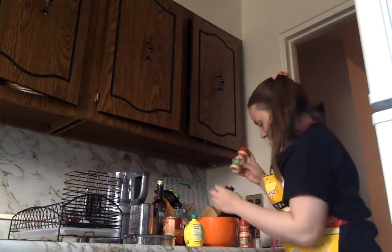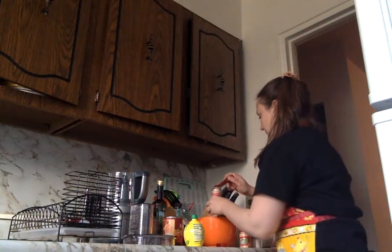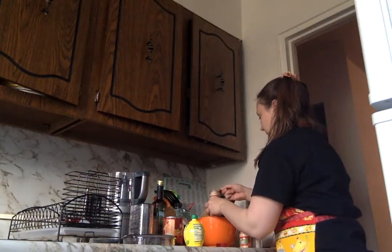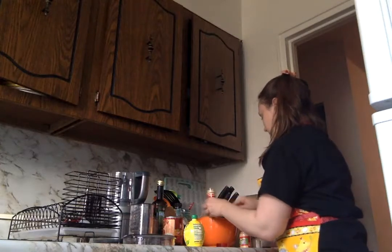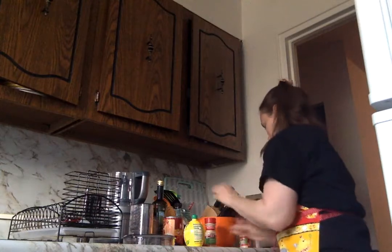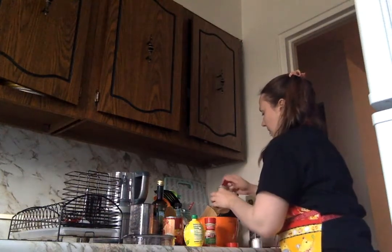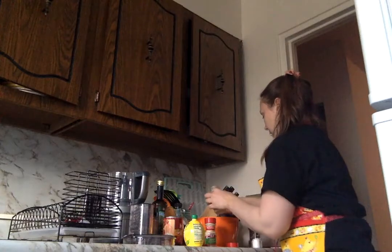Next, we are going to add half a teaspoon each of onion and garlic powders. So here is the onion powder. Scoop out half a teaspoon, sprinkle that over our tofu. And our garlic powder, again, half a teaspoon. We're going to sprinkle that over our tofu.